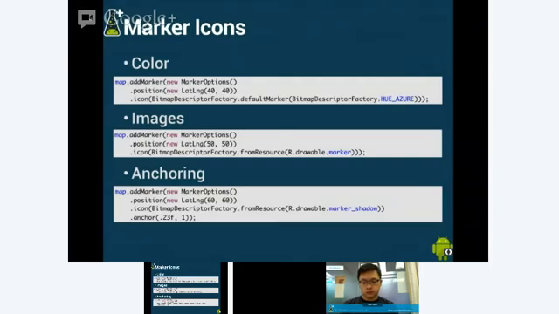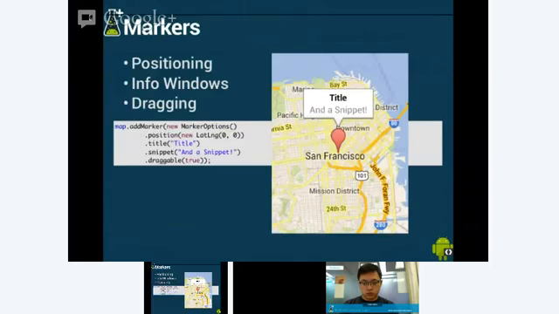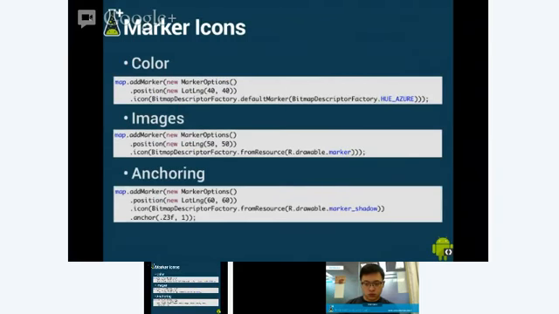And so, anchoring. I'm just going to go back to the last slide real quick. The anchor on the default marker is the very bottom center of that red teardrop. That's where the coordinates are when I specify them. In this case it shows 0, 0, which is definitely not San Francisco lat long. But the lat long is associated with the bottom center of that teardrop, which is the pinpoint.